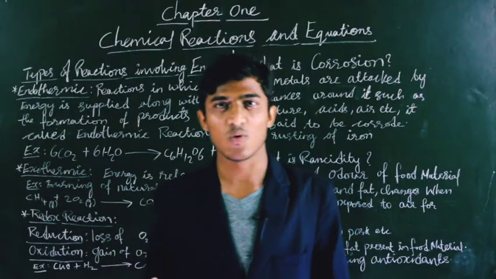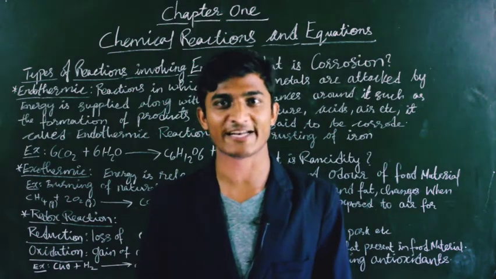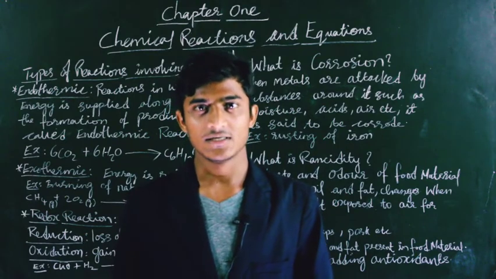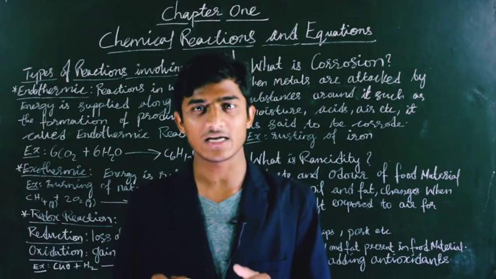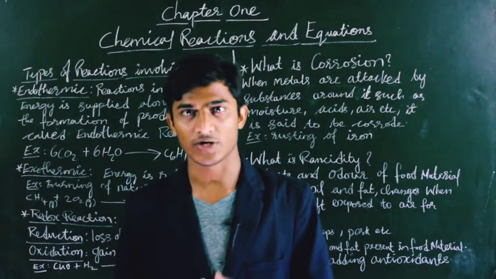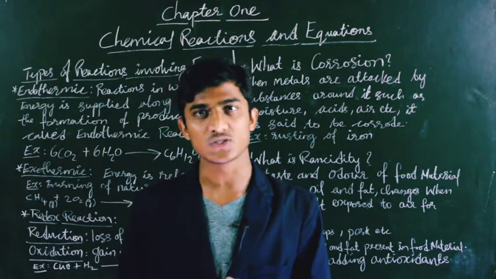Hi students, welcome back. In the last video, we have seen different types of chemical reactions. In this video, we are going to deal with different types of chemical reactions that involve energy, redox reaction, corrosion and rancidity. These four topics we are going to deal with in this video.